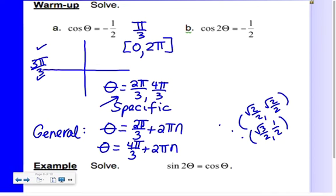Okay, so what's different on the second one? It's not just the sine of theta, or the cosine of theta. But if I have done all that work, can I use some of that work to answer this next one? Wouldn't I have to go through the same thing? Unless some of you are thinking maybe I could use an identity. Anyone thinking that? And would there be an identity that might work for us here?